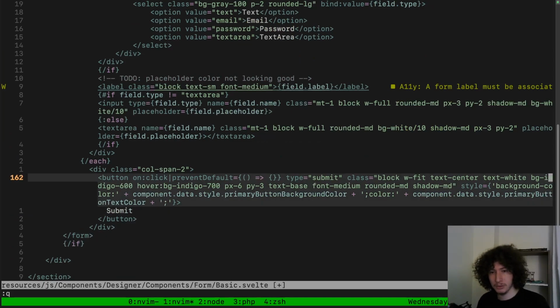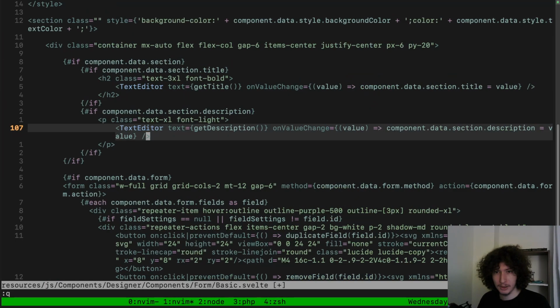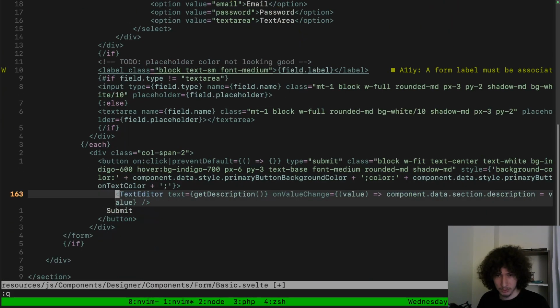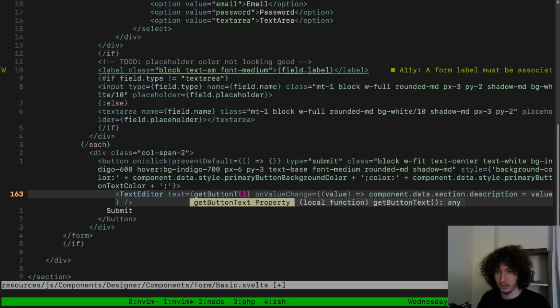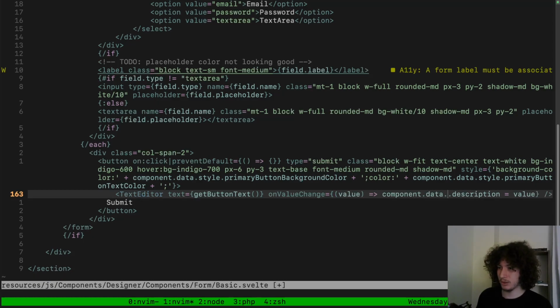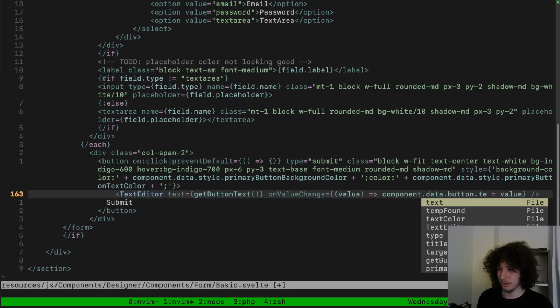And I need to add the text editor here. Get button text, and on value change it will just update the button text.